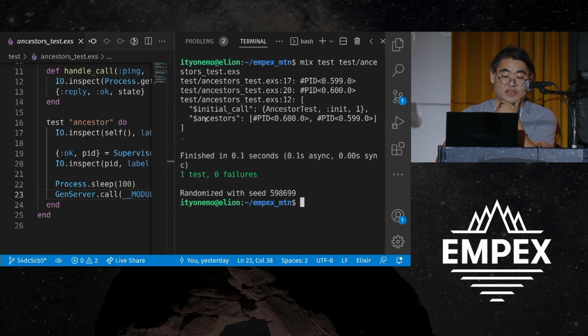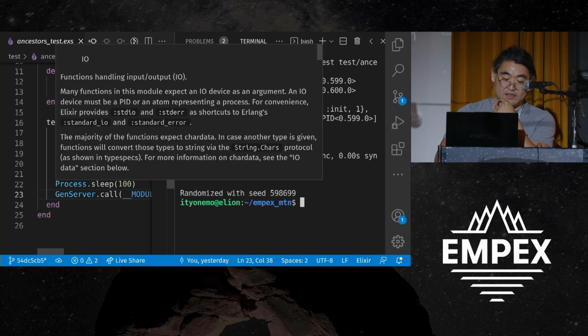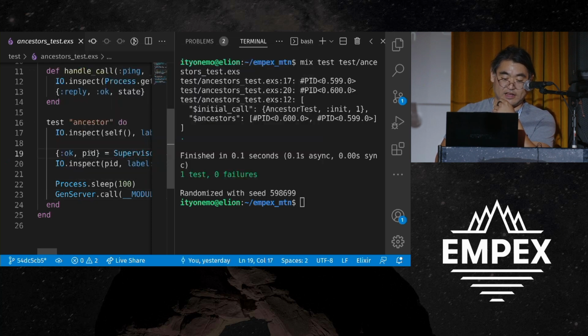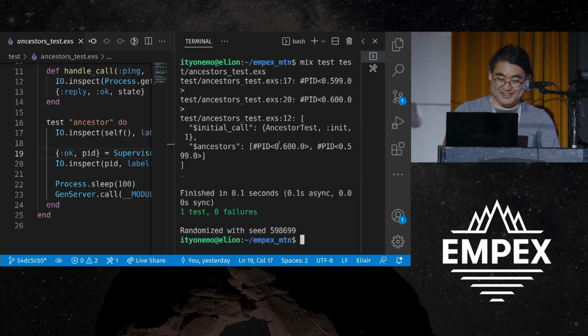And here you can see that when it's a gen server, you have this ancestors. There's two PIDs. One is the supervisor that I ran here, and the other one is the actual test. So basically, what ancestors does is it allows the running process to keep track of where it came from in the universe of the BEAM. I actually honestly don't know what it's used for beyond that, but I suspect it's important, otherwise they wouldn't have included it.